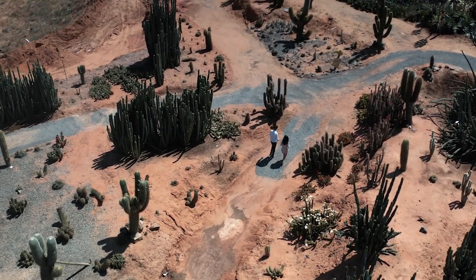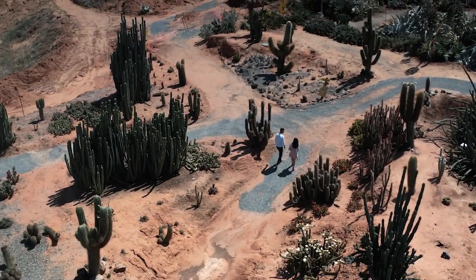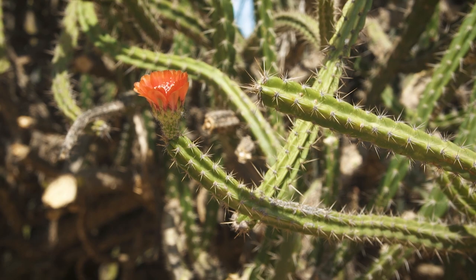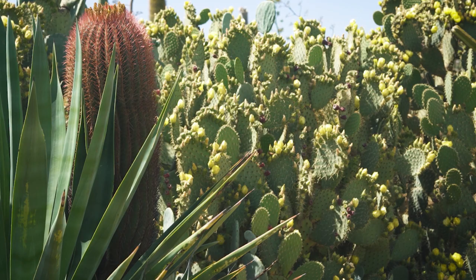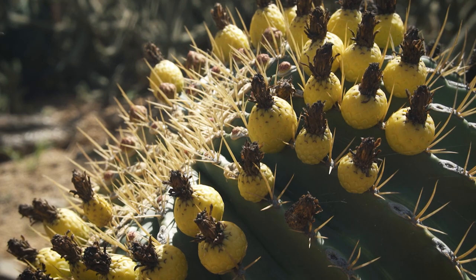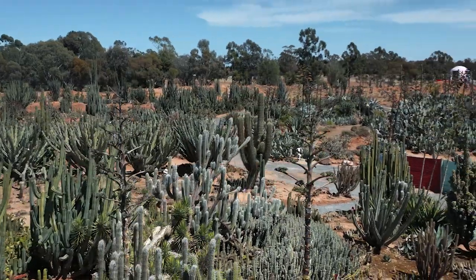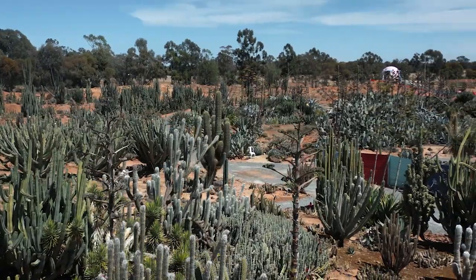And you said that some of the cacti are blooming at different times. What are some of the colorful ones we might see? Yeah, it's nearing the end of the season now but there'll still be some flowers to come. We usually get a white Christmas around Christmas time where the big San Pedros and Cereus all flower at once. But if you come around the end of October, early November, you'll just see a flood of color. A video Dad did this year has had like seven million views already — it's pretty incredible, the colors that you get.